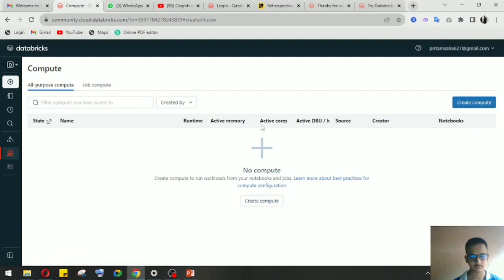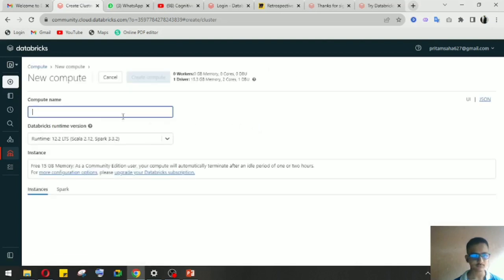Give a cluster name, whatever it is, cognitive tutorial.